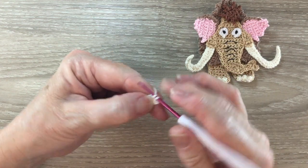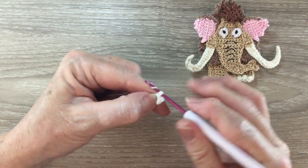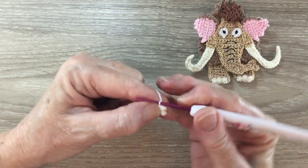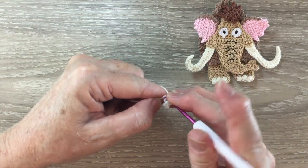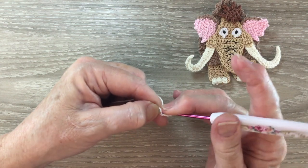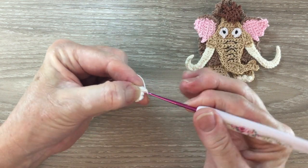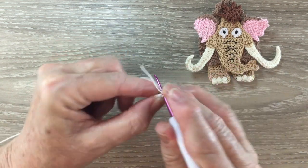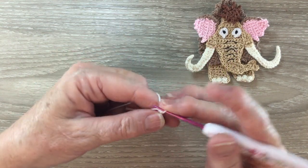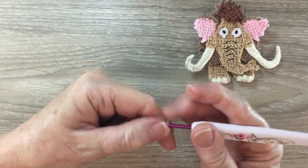So a slip stitch, a half double crochet and a slip stitch, and the same into my last chain. 1 slip stitch, 1 half double crochet and a slip stitch. These are a little bit fiddly. And fasten off.